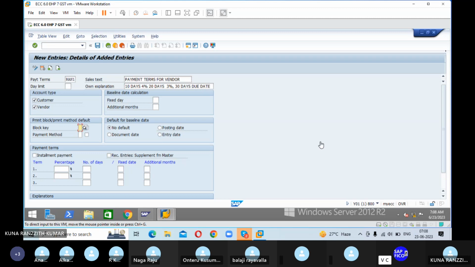We use the document date, and the entry date, you know it very well. Entry date is nothing but the delivery date. This is the date on which the goods are to be received from the vendor. So entry date and posting date are the same, but the main important thing is that document date is the main difference. Please try to understand the point. Here we take the document date. Based on the document date, we used to calculate the cash discounts, and nowadays also we calculate the cash discounts based on the document date.